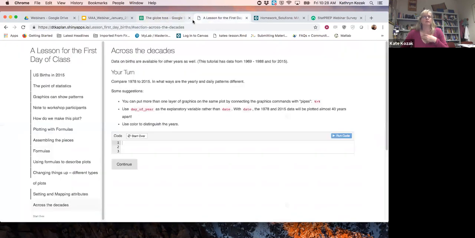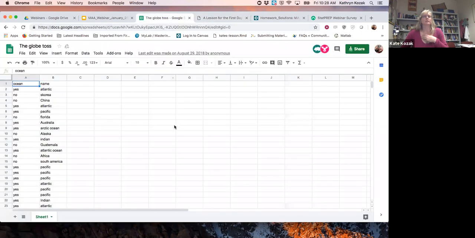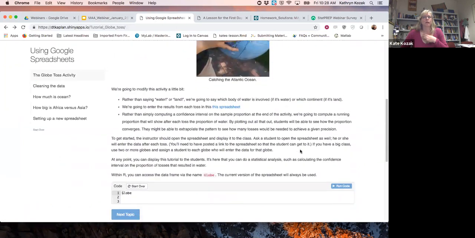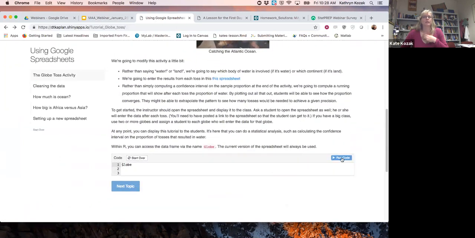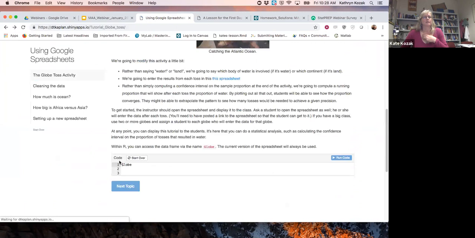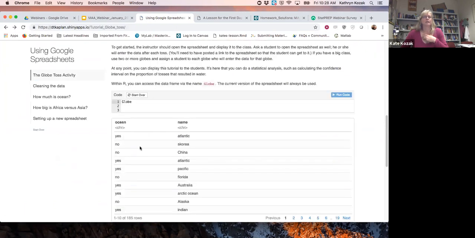So if I go back to Globe Toss, they've now done the spreadsheet, they're now working with it, and you can actually run the code that will now look at that spreadsheet. And you can see it's going to give you, in this case, the first 10 rows.